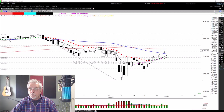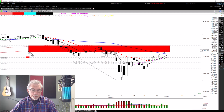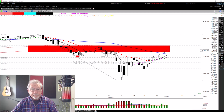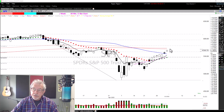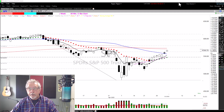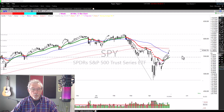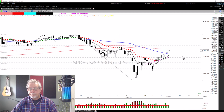And as we look at that and we want to go across, let me grab a little tool here. If we just take this area, in fact, we can just take this whole area between my quadrant lines and just move it across like that. You can see that there's a fair amount of resistance, or what I call speed bumps, over here to the left. So unless there is this rush of good news, it's probably not likely that we're just going to keep plowing away. But a little bit of consolidation would be good. Even a little bit of a pullback would be good here. So we'll keep our eyes on that. We'll keep everyone posted on what we're doing and what we're thinking here, okay?